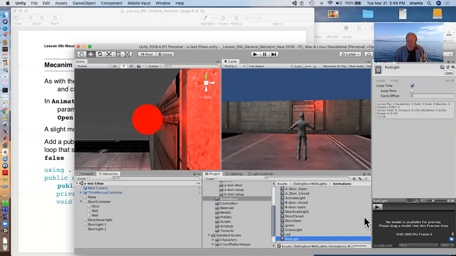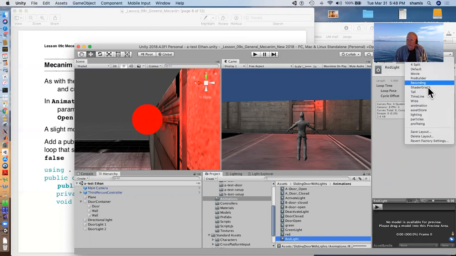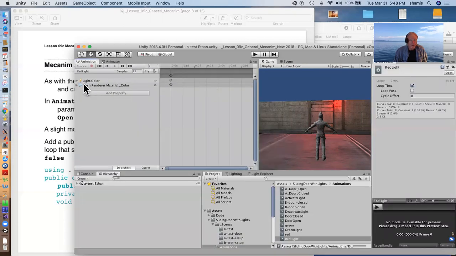Here's the red light animation. The red light animation, all I've done with that single frame is that my material color is all red. And for the green light, it's exactly the same, except the red color is 0 and the green color is 1.